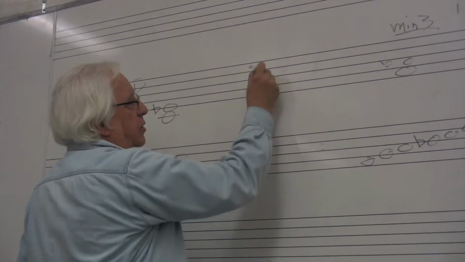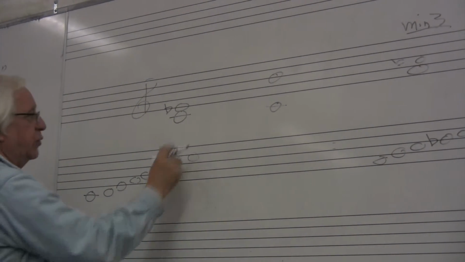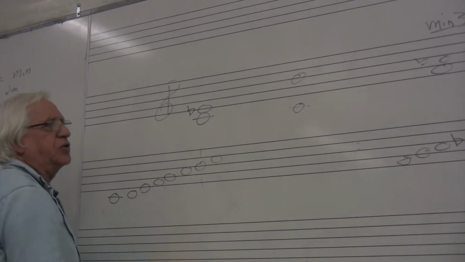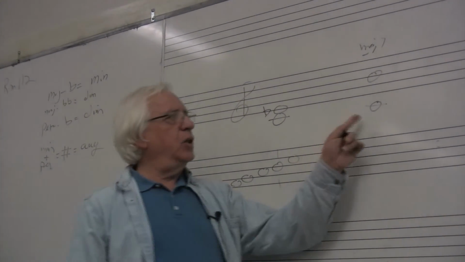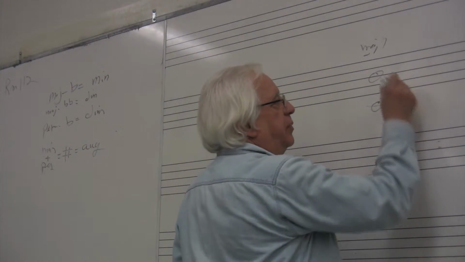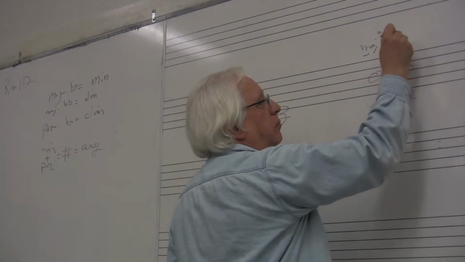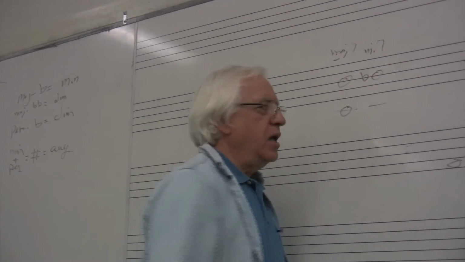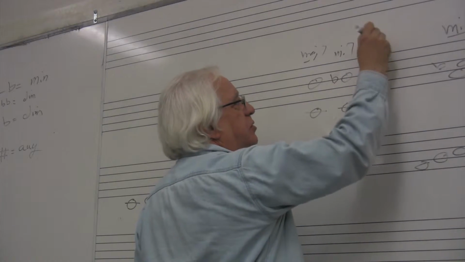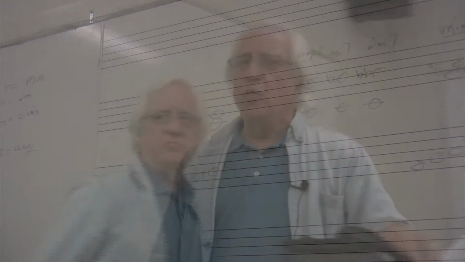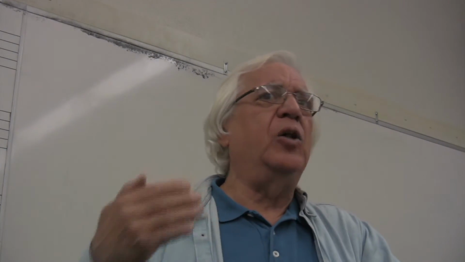For instance, we already did this over here. I think when we did the C, we found out that this was a major 7, correct? Major 7 interval. If I lower a major interval one time, it becomes a minor interval, right? And if I lower a major interval 2 times, it becomes diminished 7. We just need to learn the terminology so that once we have it in our head, it helps you analyze the music later on when we're starting to look at a chord and identify what this chord is.